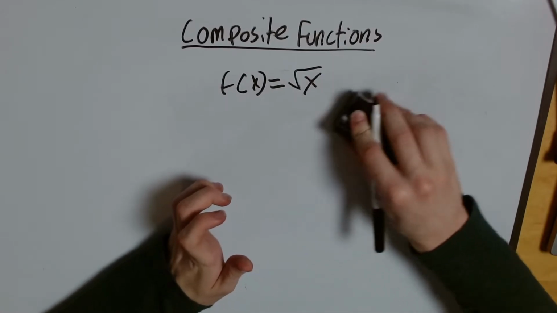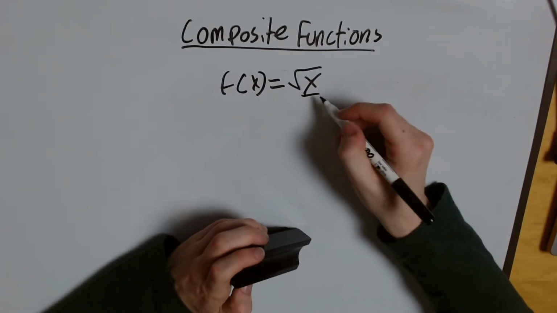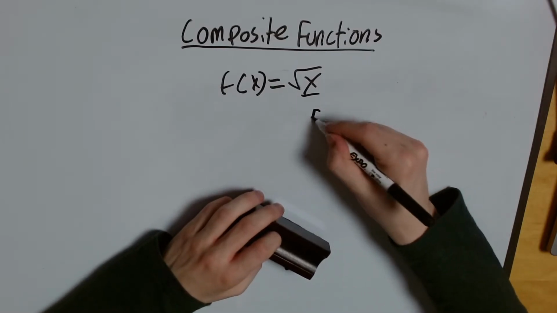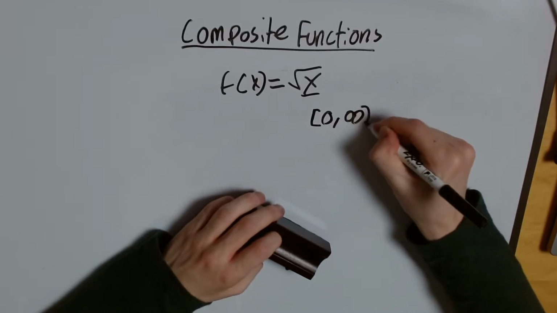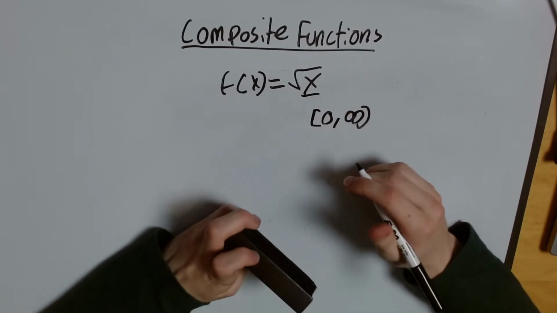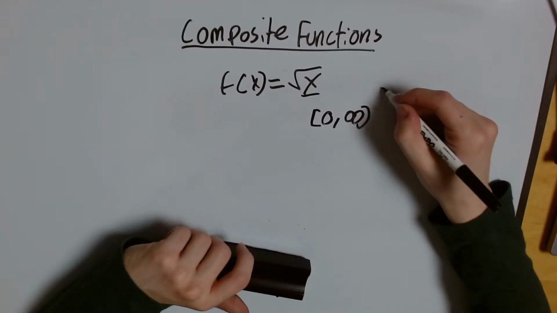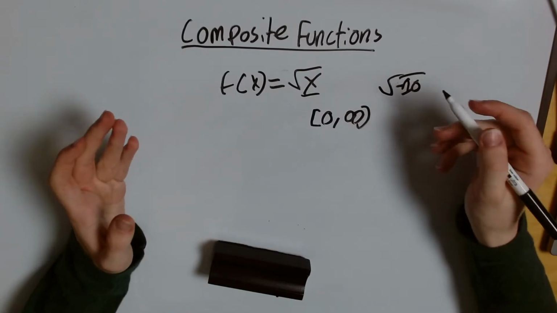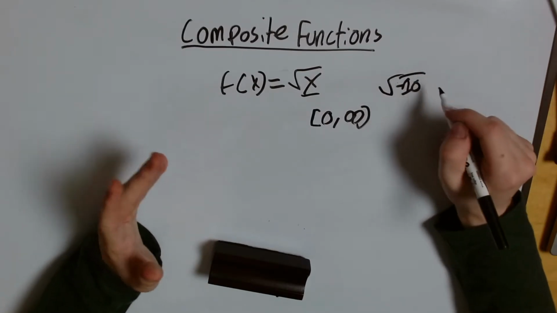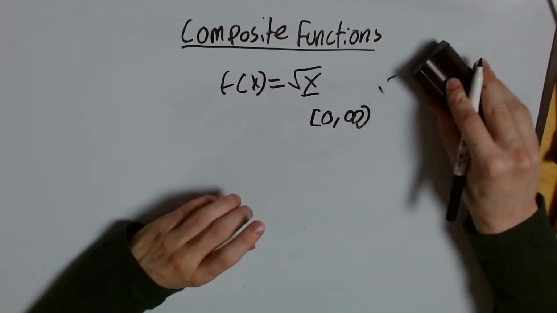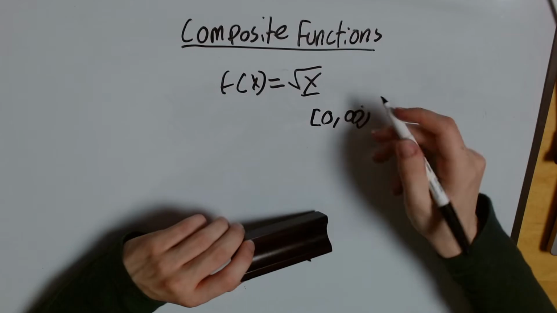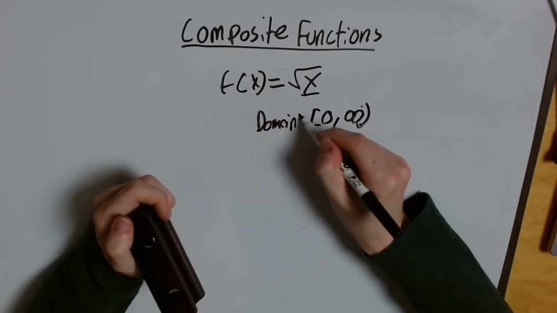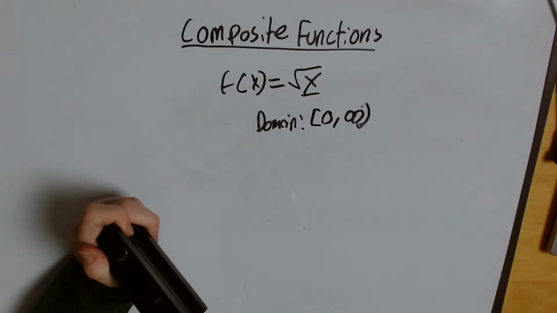So our domain, our input here, can't be negative. It can be 0, and it can be all the way up to infinity, but it can never be negative. Because if it's negative, we have a problem we can't solve. If I plug in negative 10, I'm not going to be able to find two numbers that multiply together to get negative 10, so I'm not going to be able to solve this square root. So I can't have negative 10 as an input. I can't have any negative number as an input to this function. So the domain of this function has to be non-negative.